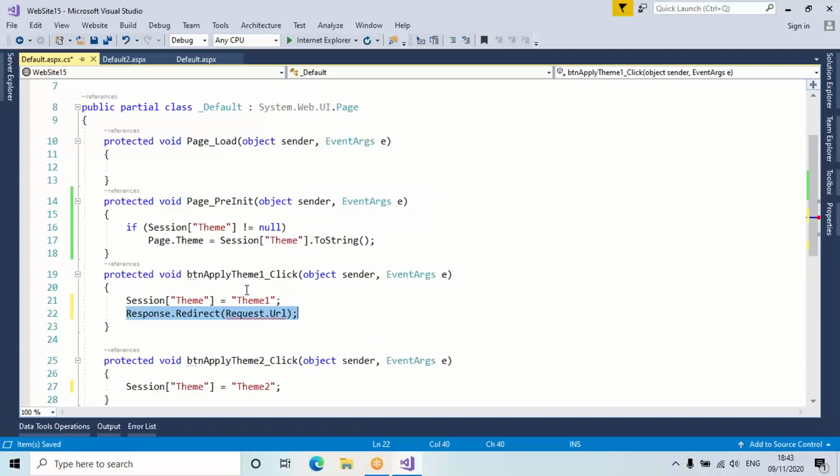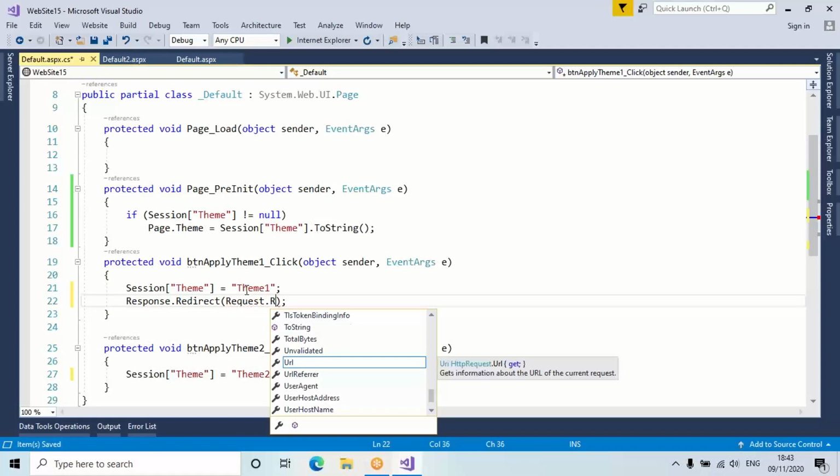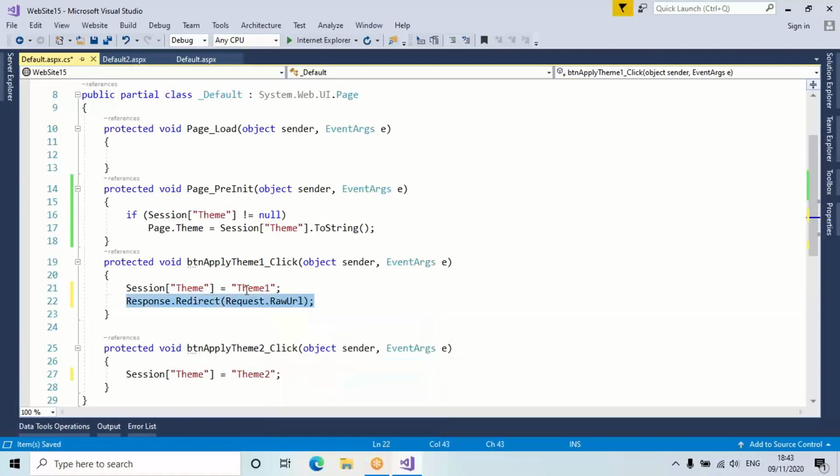Copy this content, even in this one. Request.Url. Why are you getting an error? Request.RawUrl. Okay, copy this, apply here. Okay, now let's see.